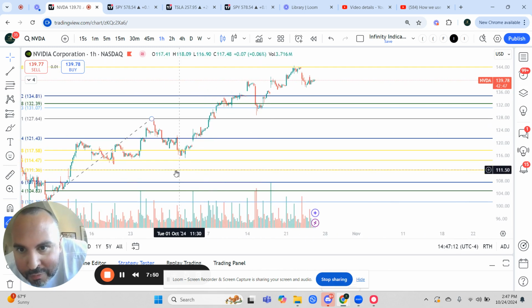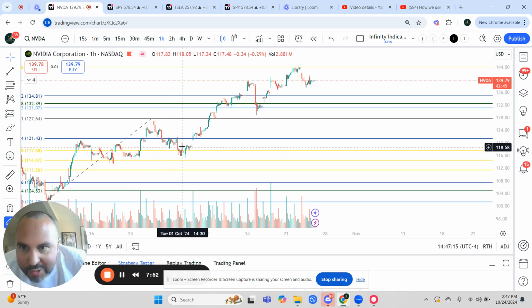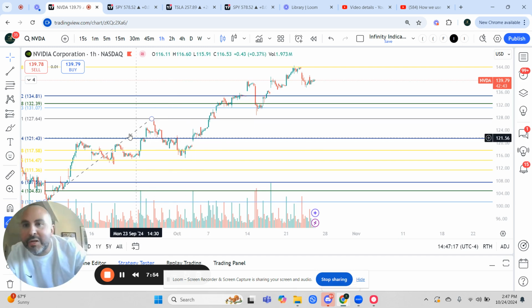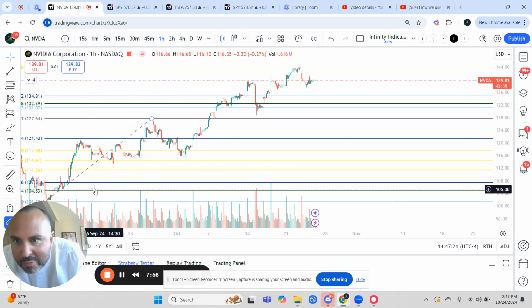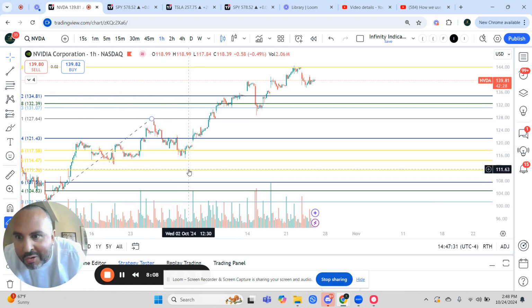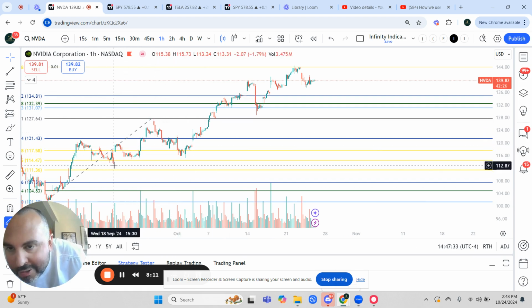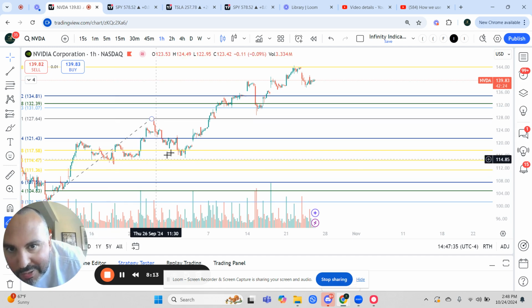And then I'll do it one more time. So when I talk about fib, I talk about entry, right? So I'm starting to look for entry somewhere around here, right? And really, you could do this on any of these. So whether you use that or that or that or this point or that point, it will all come down and bounce off a fib level. And I'll show you here in a second what I'm talking about.